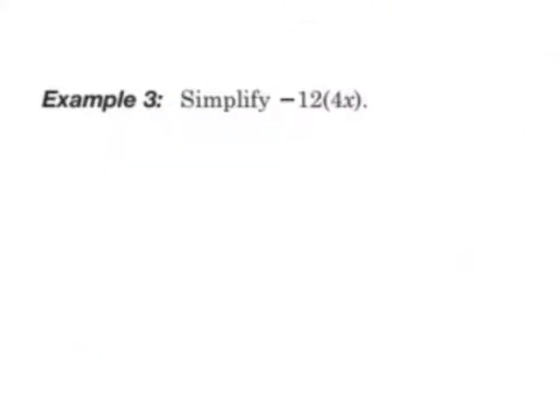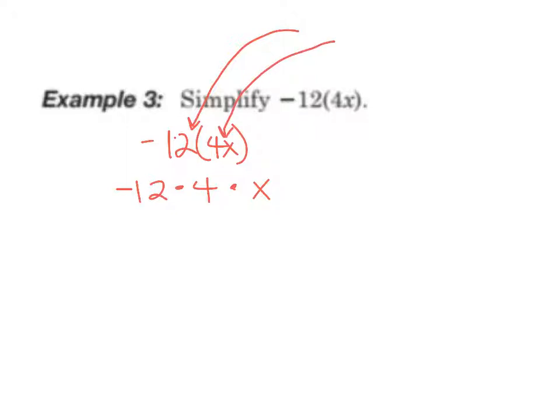And then we can also simplify, and that just means that we're going to multiply things we can together. And really what this is saying is if you have a negative 12, parentheses 4x, what this really is a negative 12 times 4 times x, because I don't see any symbols in there. So when I have parentheses and I don't have anything between, I know it's multiplication. And when I have a number and then a variable with nothing in between, I know that it's multiplication. So both of those things in there are multiplication.